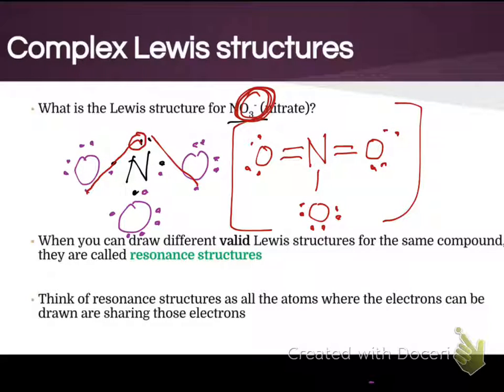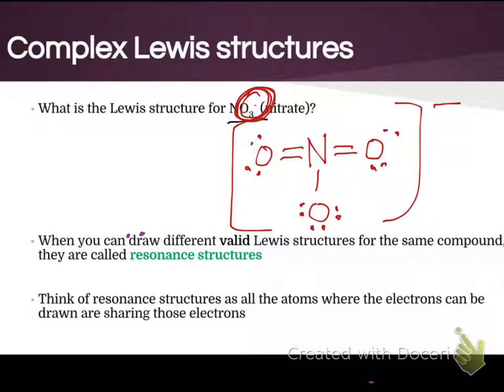I want to show that this whole thing has a negative charge by putting it in brackets with a minus sign. Now, this isn't the only possible Lewis structure for nitrate, actually. There's many, many of them. So, for example, you could come up with an equally valid structure that looks like this. I'm not going to draw all the valence electrons in there, but you can figure out where they go. These are both equally valid.